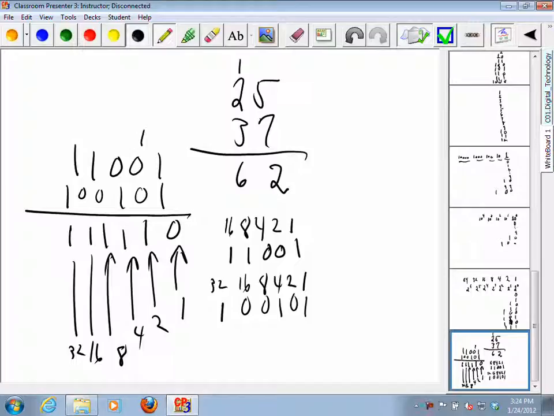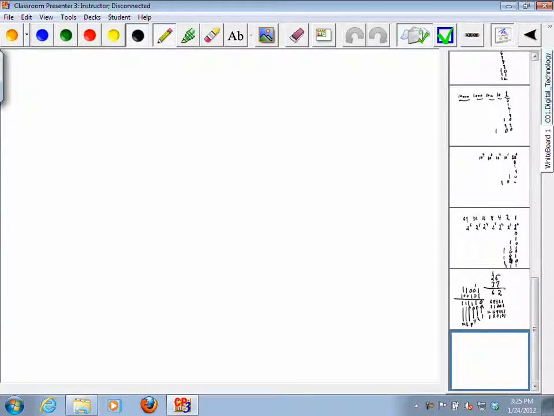Well, what about fractions? How about 0.5? How do you do that in binary? How about 0.6291? How do you do that in binary? But no problem. You do it the same way in binary as you do in decimal. In binary, you don't have a decimal point, you have a binary point.